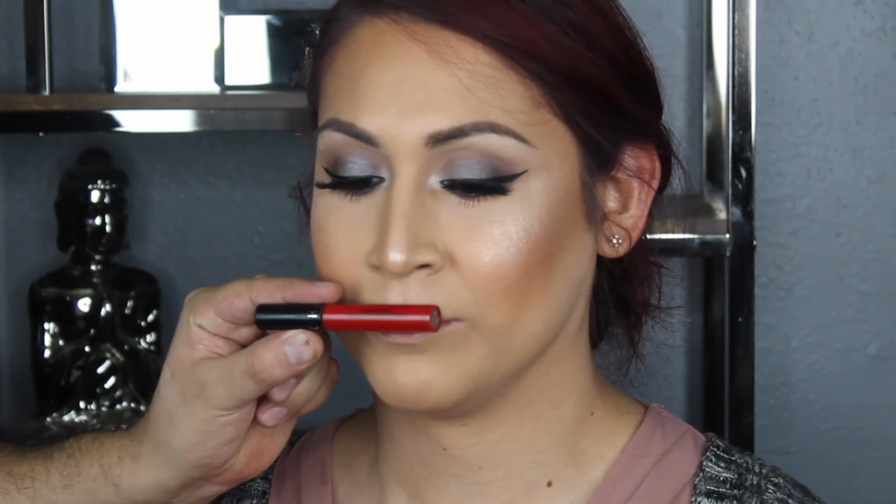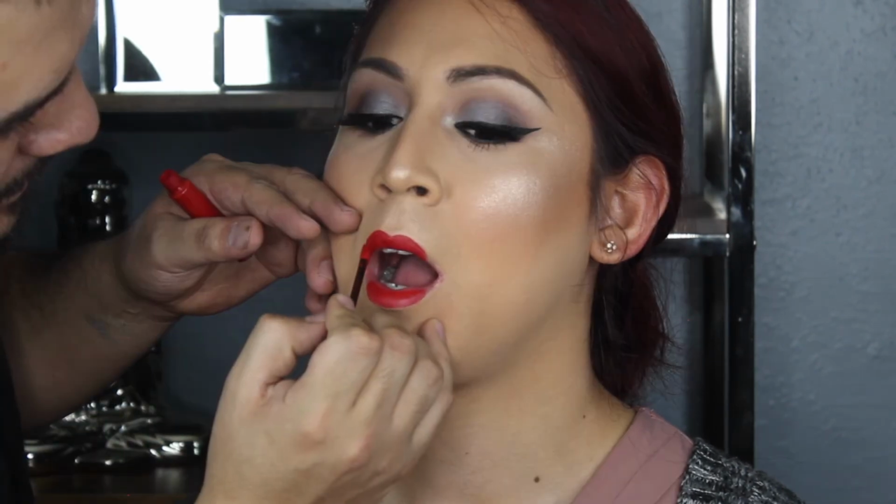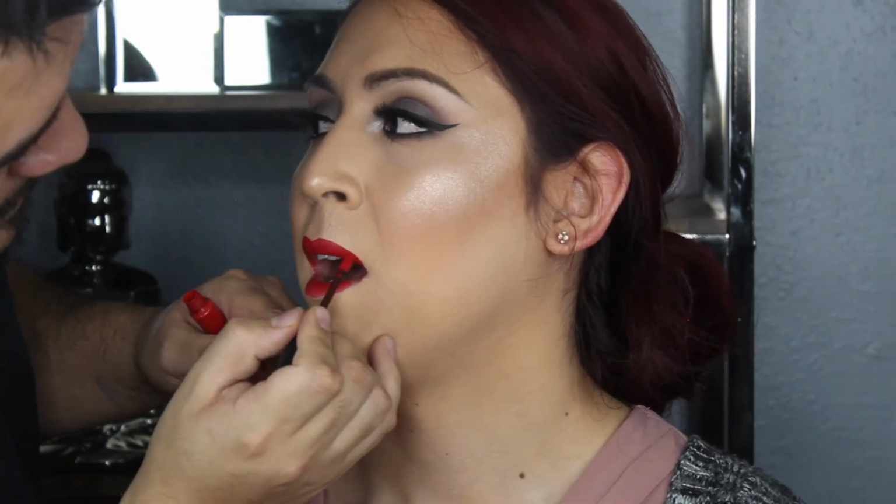I chose a red lipstick by Sephora. This is a red lip stain in the shade 01. Spray a little bit of All Nighter by Urban Decay and the look is complete.